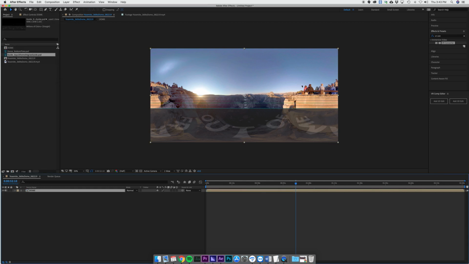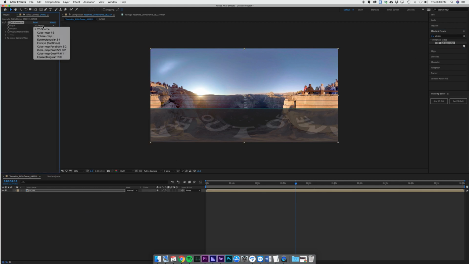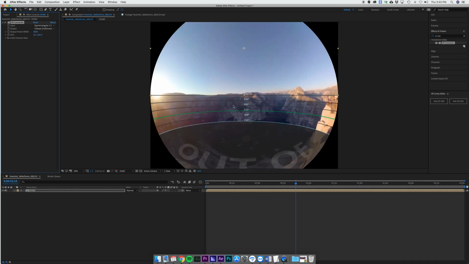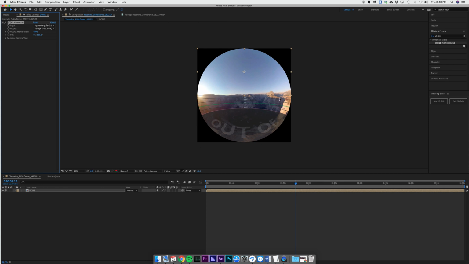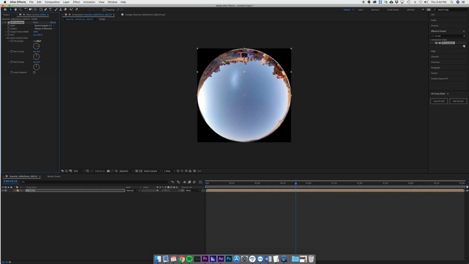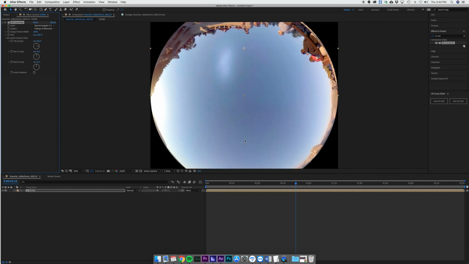All right, so the first and only thing we need to do is apply the VR converter. Just switch from our input to our equirectangular video and our output to fisheye full dome. And immediately you're going to see a round full dome image popping out. Now, unless your full dome is pitched 90 degrees forward, we're going to need to reorient this. So what we're going to do is just switch this to 90. That's going to go ahead and kick the horizon down.